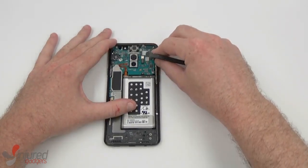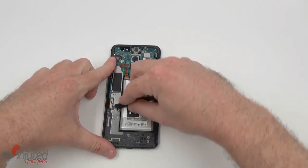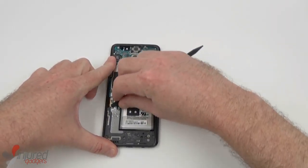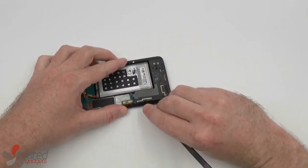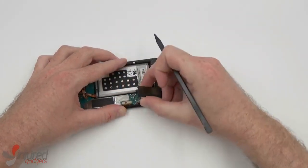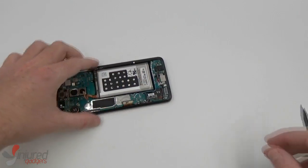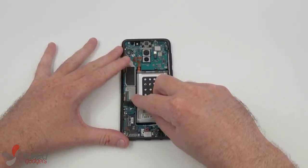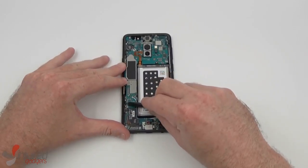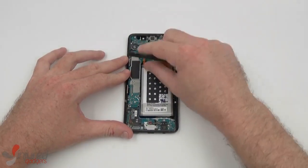Now I will remove the proximity sensor and flash. And before removing the LCD flex cable, I will remove the loudspeaker. Now we can safely disconnect the LCD flex and antenna flex.